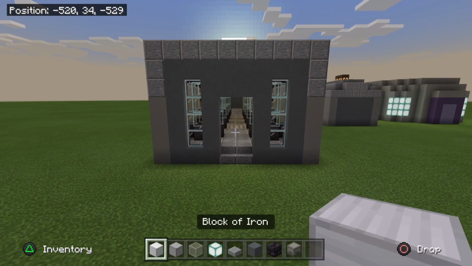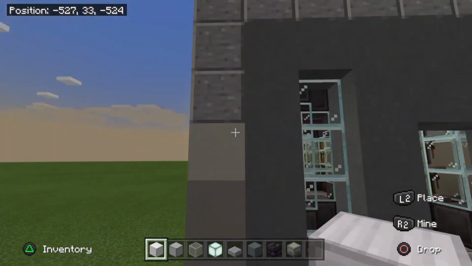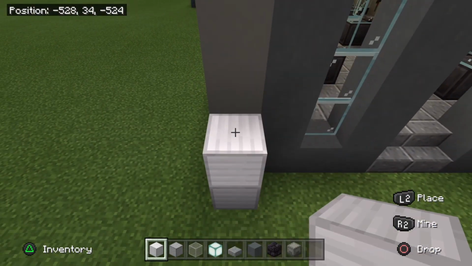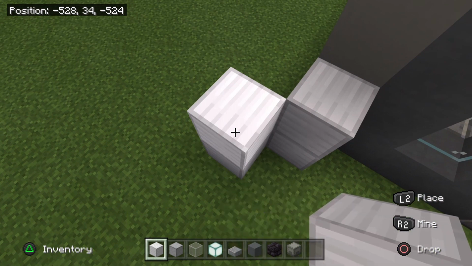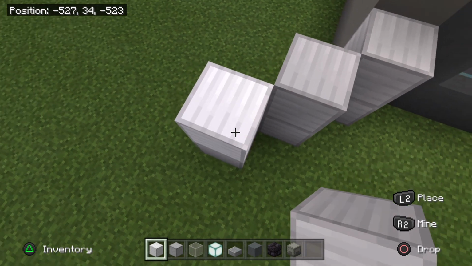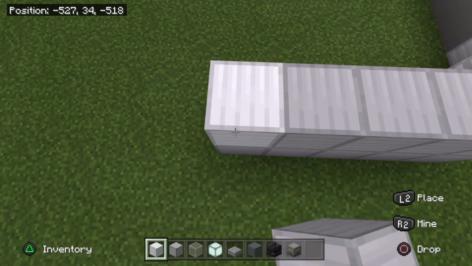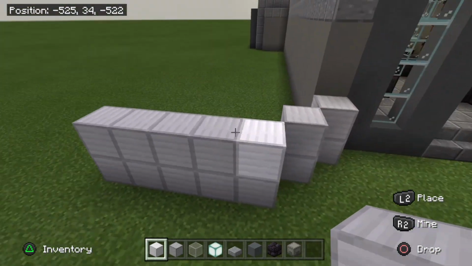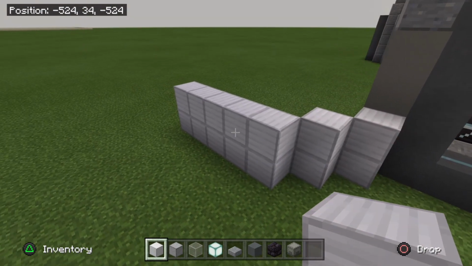So we'll stick ourselves 2 blocks of iron just over here in line with this light grey, just like so. Go diagonally away and place another 2. Diagonally away, place another 2 just here. Now this 2 just here is going to go back for about 4 behind this. So we'll go for 1, 2, 3 and 4. And we double stack these because it's almost like a skirting board for the Russian base, which is really weird, I know. But it looks cool at the end.